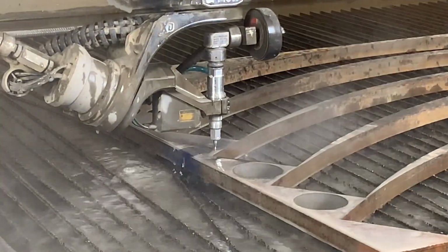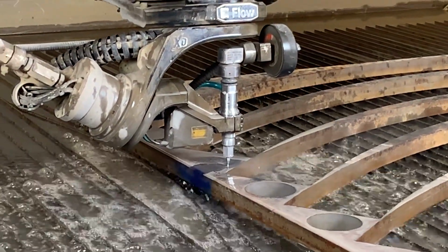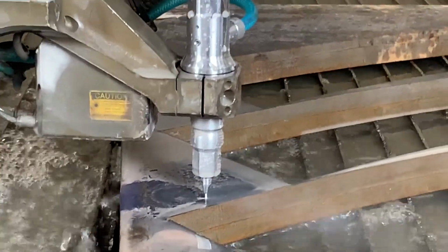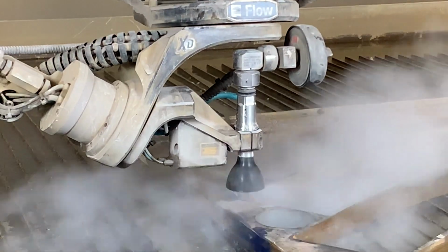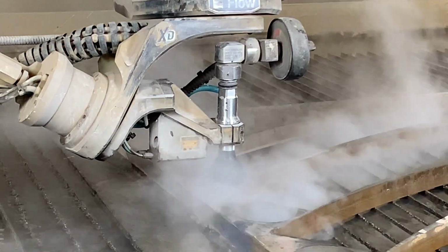Congratulations, you have successfully installed the PrecisionCore 4 to your Flow XD or Dynamic system. As you can see here, we're cutting without the guard just to show you what the stream looks like, but it is recommended to run the guard as it does provide nice protection to the cutting head, ensuring that it'll last a while.